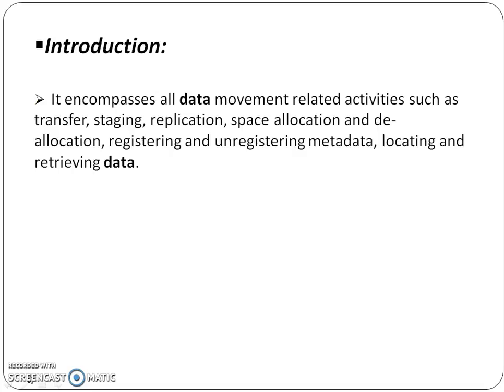In introduction, data placement encompasses all data movement related activities such as transfer, staging, replication, space allocation, deallocation, registering and unregistering metadata, locating and retrieving data. Then factors in data placement decisions: locality of reference, reliability of data, availability of data. If a site is down, the rest of the database is still available.